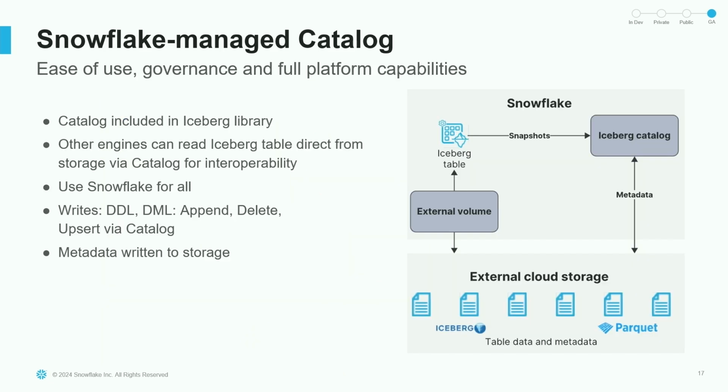What Snowflake offers is ease of use, governance, and full platform capabilities. So the difference between creating an Iceberg table through other tools or through Snowflake is we have all these enhancements built into Snowflake, which are now available to you through Iceberg as well. You do not have to bring in different Lego pieces to build your architecture. You can just use Snowflake for DDL, DML operations. You can use Snowflake for writing metadata back on your storage, so you do not have to connect through Snowflake for your external engines. So it does provide a true open Lakehouse architecture through Snowflake.